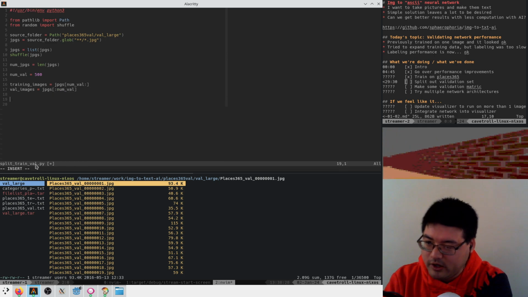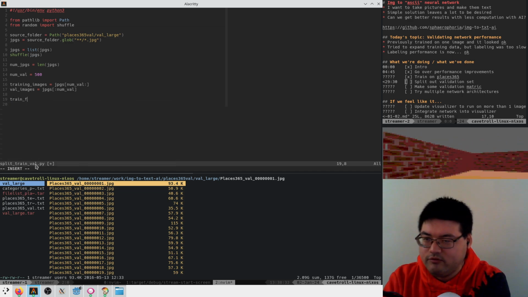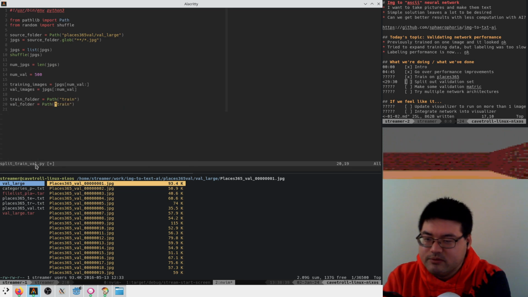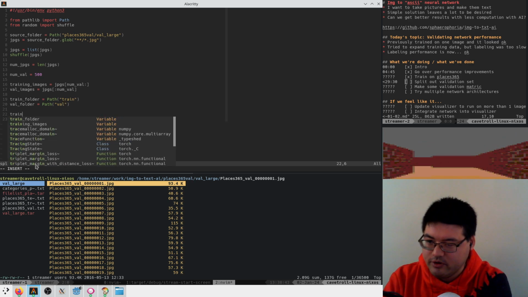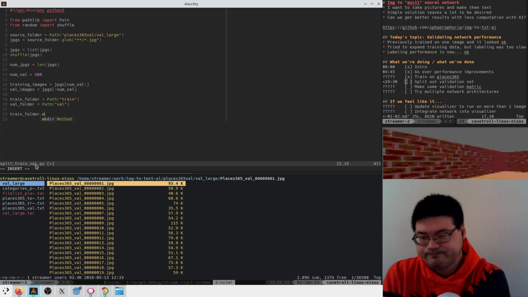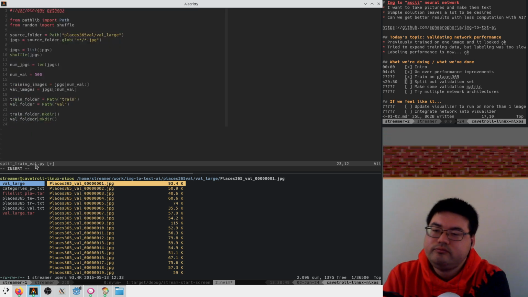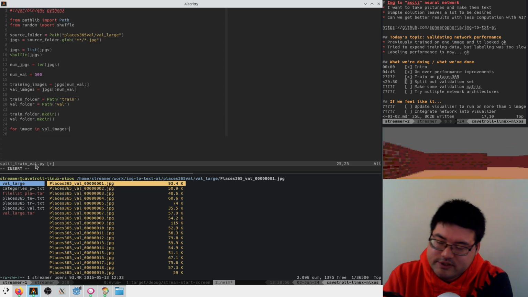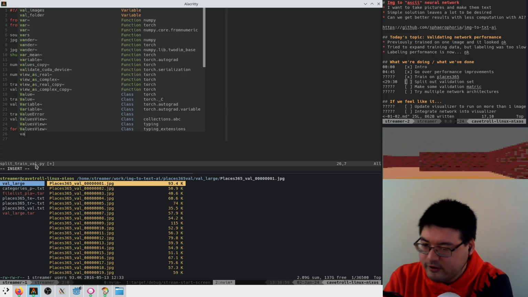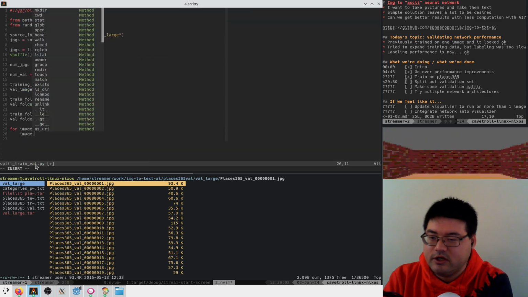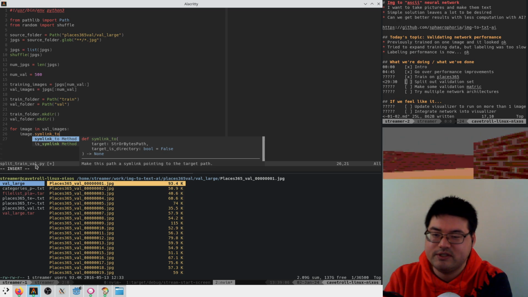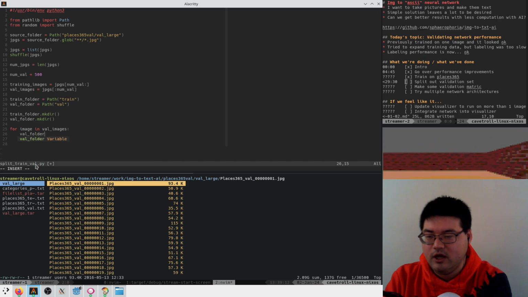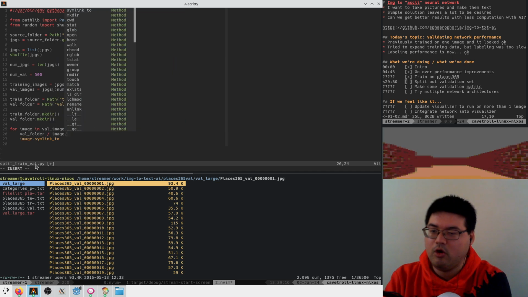And so now we should be able to say that we want in our train folder. Train folder is going to be path train. Easy. Val folder, validation folder, is going to be path val. And we'll just make both of those folders like this. And I guess we can just say for image in val images, we're going to just symlink them in there. Fuck it, blaze it. So we're going to say image dot symlink to make this path a symlink pointing to the target path. Other way. So I want val folder with image path, but only the final part of it.